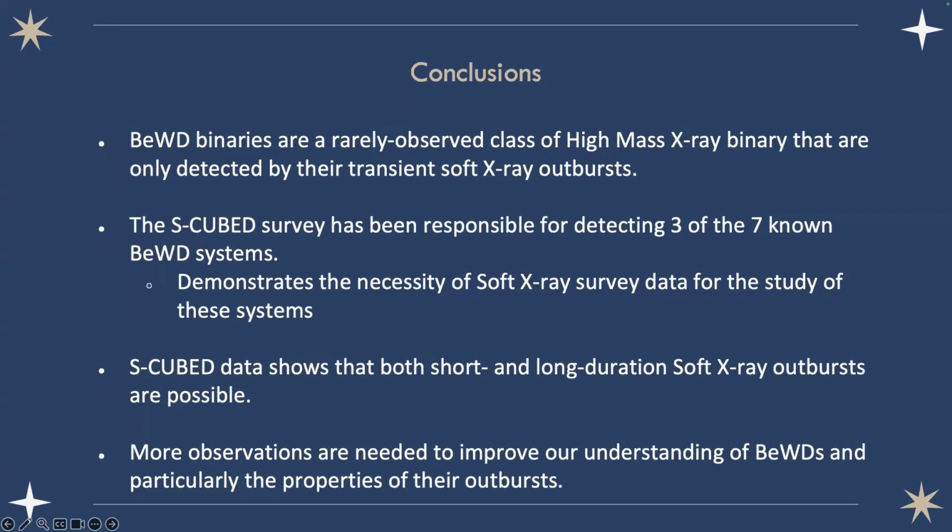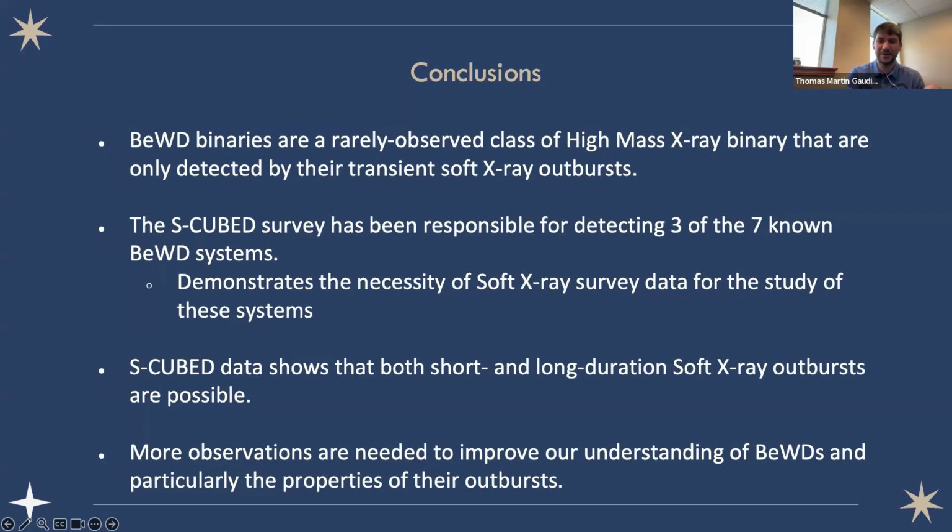So for these BE white dwarf systems, the hard X-rays, just because of the way accretion works in white dwarfs, we're expecting them to be too faint for X-ray telescopes to detect, except when they're very close. At the distance of the Small Magellanic Cloud, a luminosity of even 10 to the 33 ergs per second is far below the detection threshold of Swift. They should produce hard X-rays. It's just that soft X-rays, when they're brighter, more luminous, are going to be our best chance of finding them. So they should emit across the entire electromagnetic spectrum.